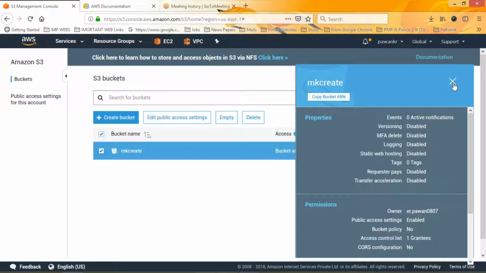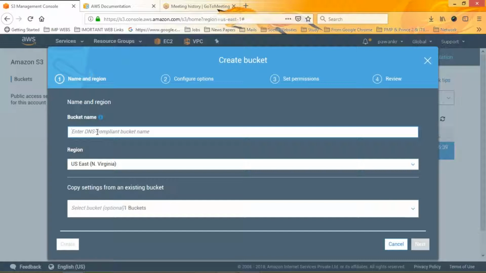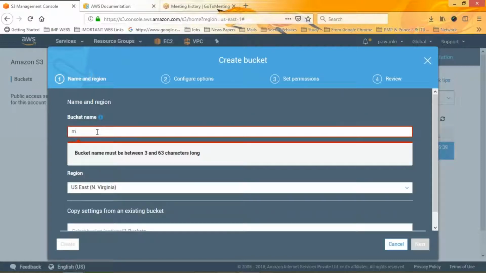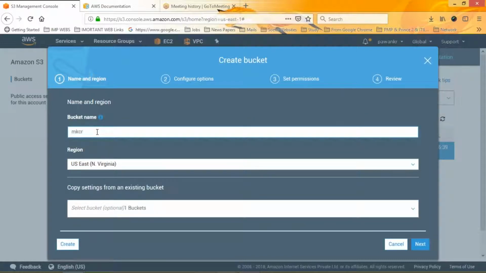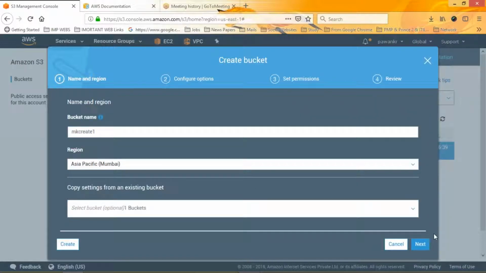But if you would like a bucket with some advanced features, go for Create, and provide the Mumbai region as per your requirement. Then we go to the next step. Some options will come up: configure options, set permissions, and then review. If you click on Create, the bucket is created, right?